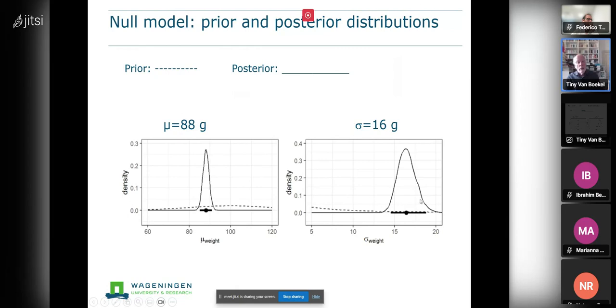And you see here the distribution. You also see that it is a little bit skewed. This is due to the fact that standard deviations cannot be negative, so they're always extending to the right. But the interesting part here is that the standard deviation, which characterizes the variation, is itself also uncertain. And how much the uncertainty is, we can read again from this posterior distribution. These bars here are the median with the 95% confidence interval. You can also express that in numbers, but personally I find the distributions much more convincing.